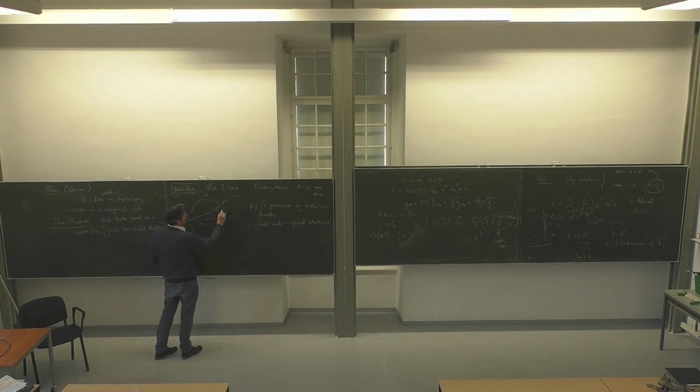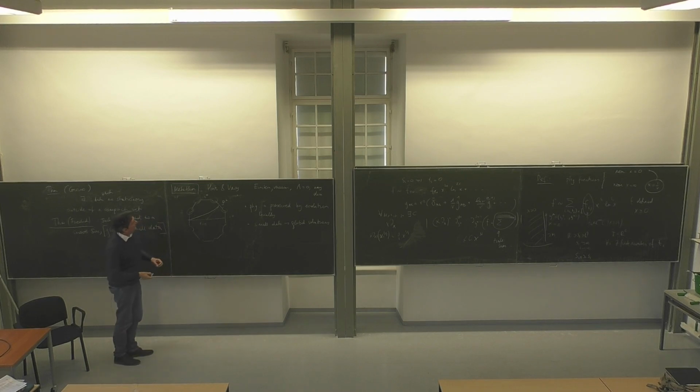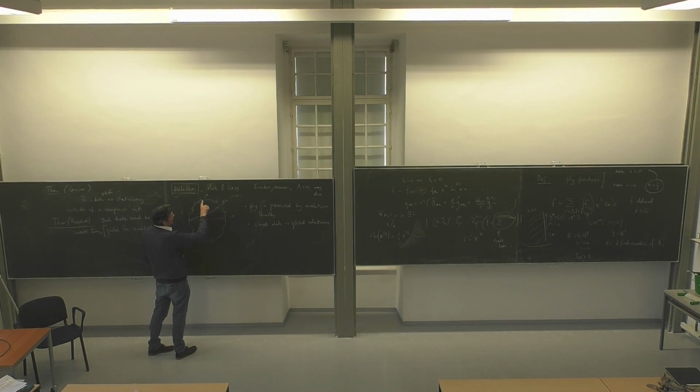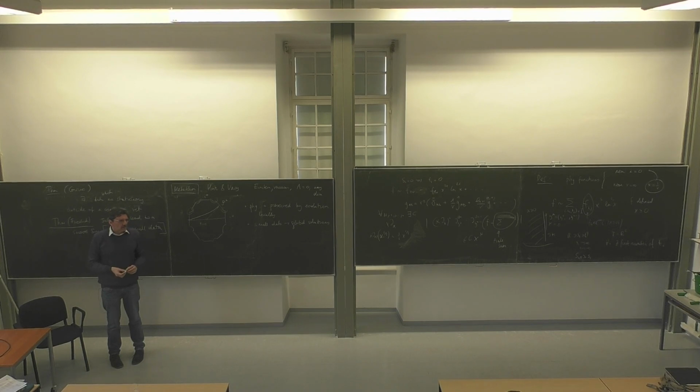I'm not sure what's happening at these corners. Hintz and Vasy are telling you that at the corners you get a polyhomogeneous expansion, and I don't think anyone proved that it's going to be better than polyhomogeneous, but who cares? Here it's smooth, here it's smooth, here it's smooth, and there are some weird corners where it might not be.